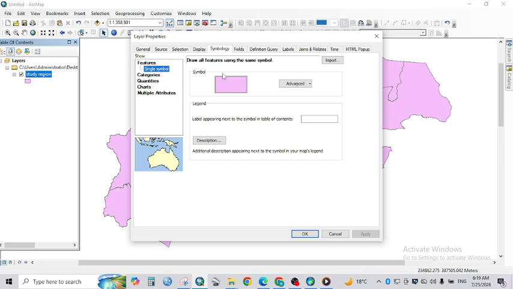Right now the symbology type in use for this layer is a single symbol for all the polygons in the layer. But because we have a numeric field in our attribute table on which we want to base our symbology, we're going to go with the graduated symbology type, which can be in the form of quantiles and so on. But we're going to go with quantile.